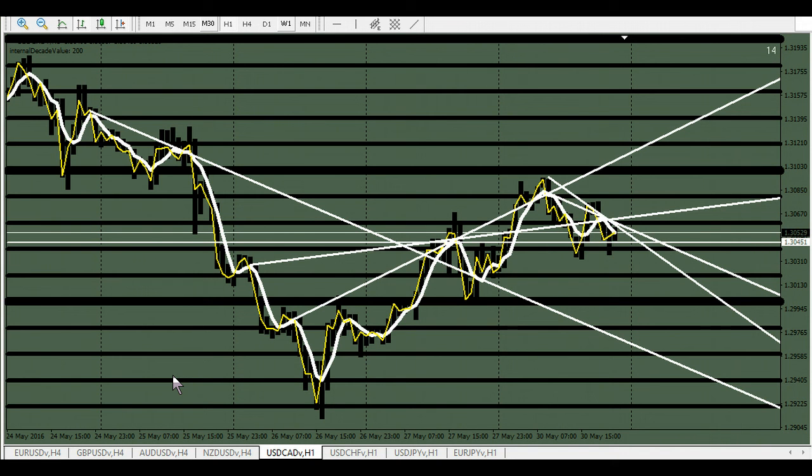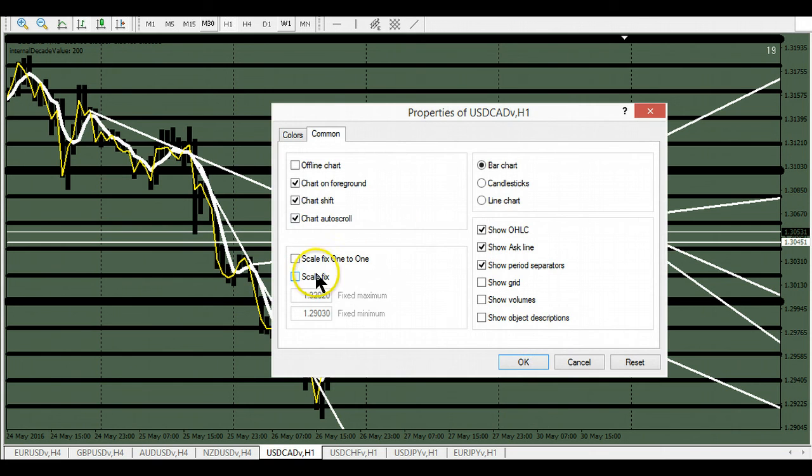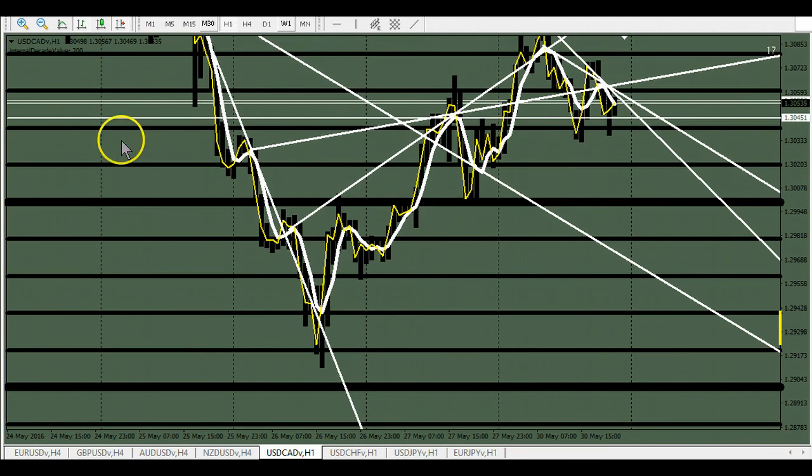Otherwise, forget about it. If you draw a trend line here on the 4-period moving average, you can trust this trend line. You don't need to backtest this. It broke it, and it crossed over and found support there. Do you really need to backtest that? I'm sorry, really? No.